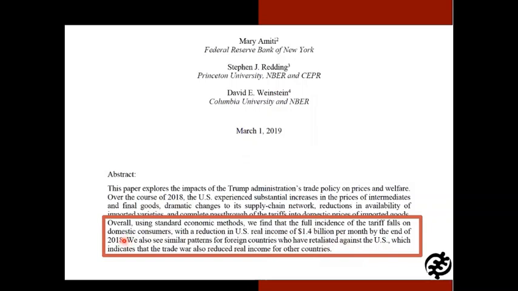Now, I want you to notice something about this. This article is not saying whether we should or should not do it. There's no normative argument here. Maybe it makes sense to do this. Maybe it doesn't. All that's going on is positive economics. They're measuring the deadweight loss.